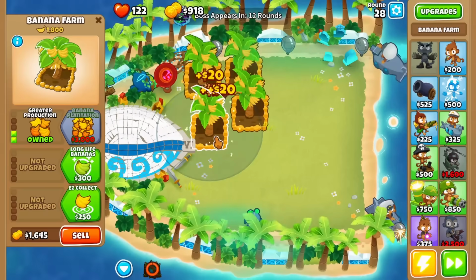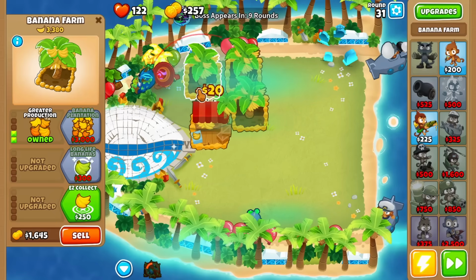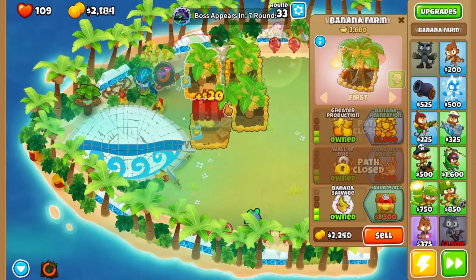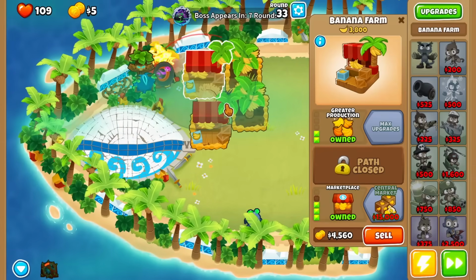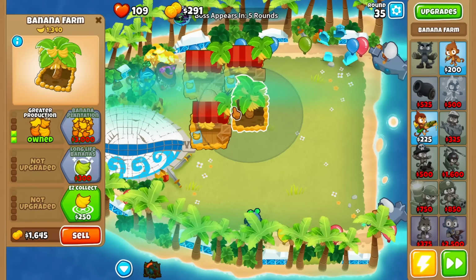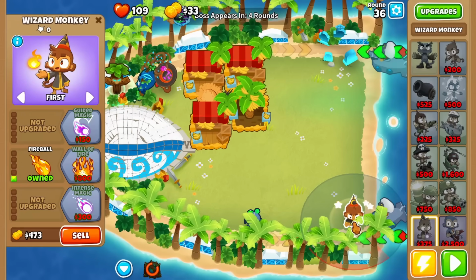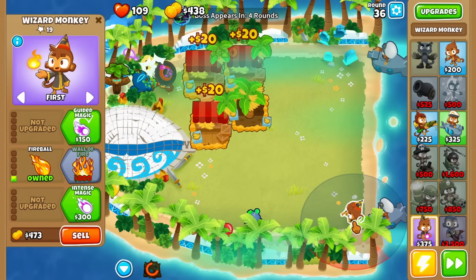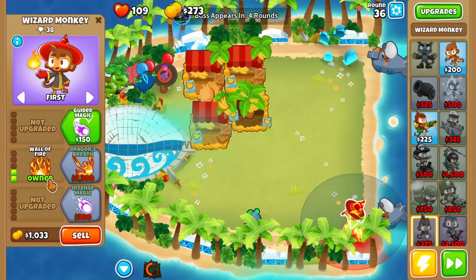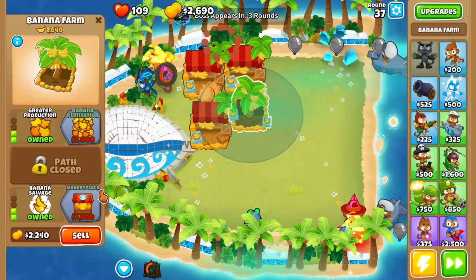Upgrade one of your farms to a marketplace. Upgrade your wizard monkey to monkey sense so it can see camo bloons. Place down the second wizard monkey and upgrade it to fireball, wall of fire and intense magic. Upgrade your last farm also to a marketplace.